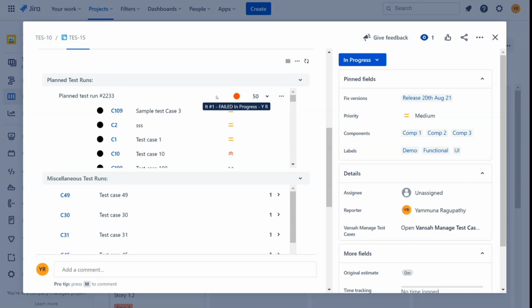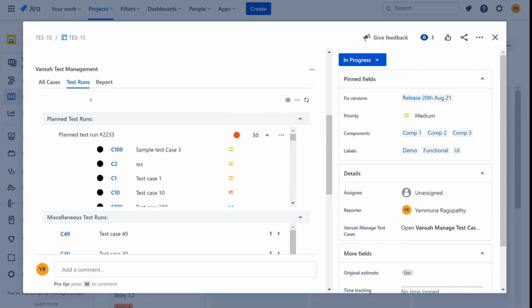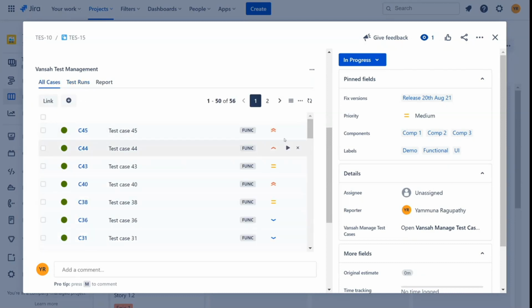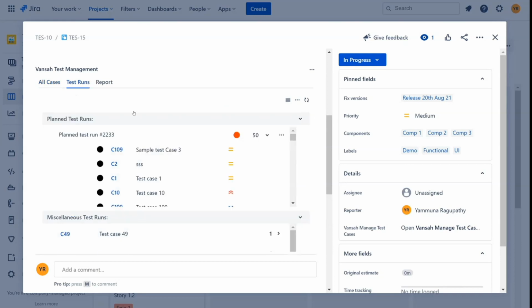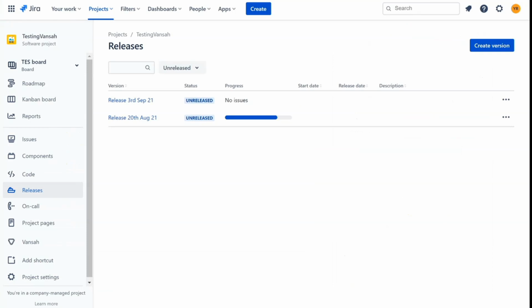So now we have done the execution here. So far, what we have seen for execution is executing an independent test case as part of a standalone execution, or we select a set of test cases and plan for a future execution, which will be displayed here, and you can come here and execute. And also straight away do a planned test execution, like how we did now.